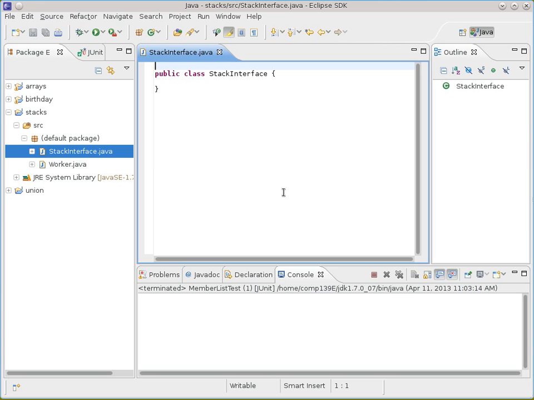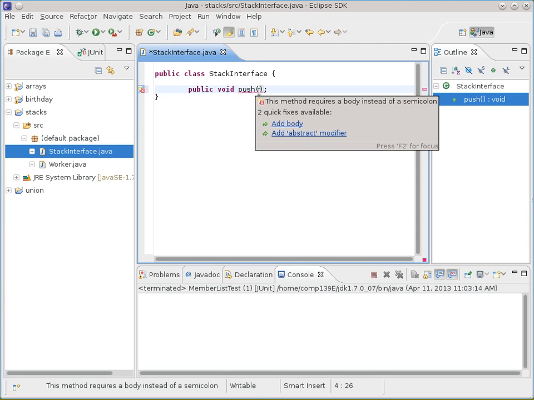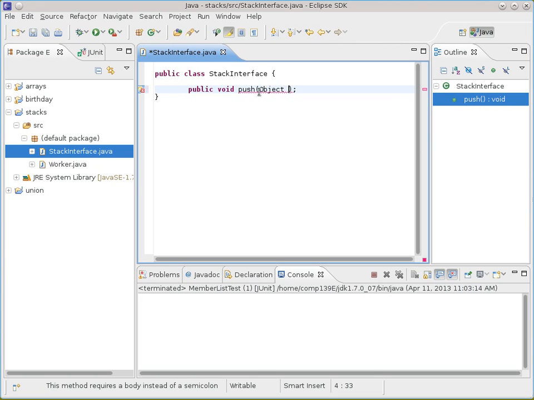So what's the stack terminology for that? Push. So if we wanted to talk to it, if this is an interface, what we would write is public void. You want to say add, but it's actually going to be push, to use the old stack terminology. What are you going to give it? You're going to give it a string or an object. When you say object, you're saying it could be anything. Could be a worker object, could be a student object, could be a newspaper object that you're pushing onto this stack, could be a URL. It doesn't really matter.